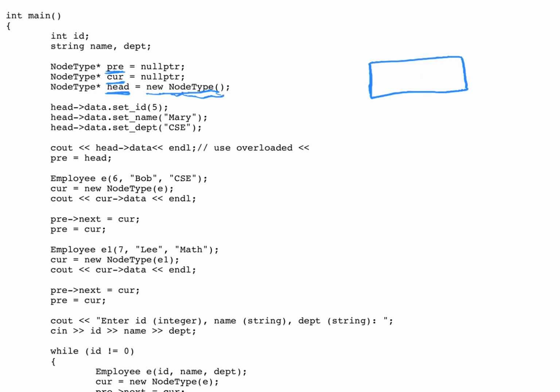The default constructor will set the next to a null pointer. We use the default constructor of the employee class for the data.